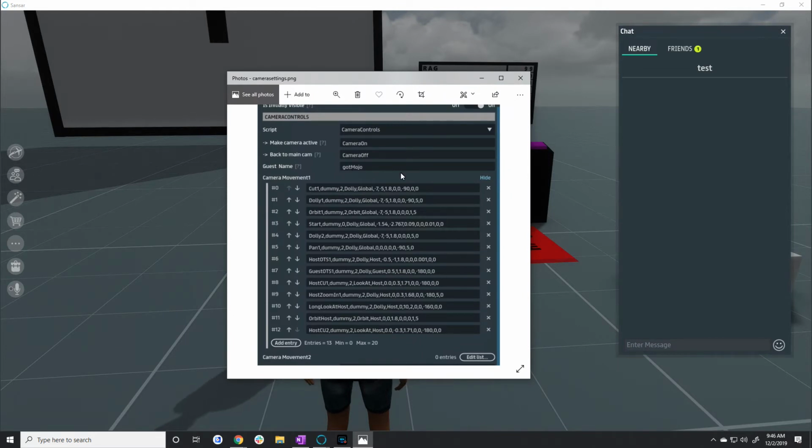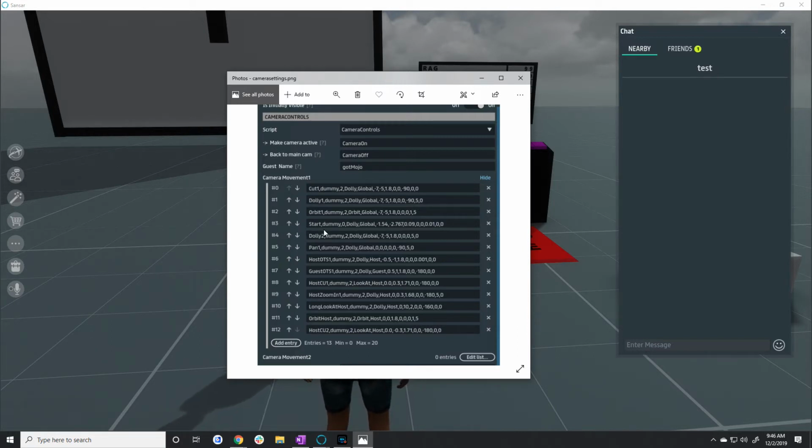Basically, you have a set of commands. This is also documented on a website, and I will attach the URL to the documentation wiki to this video. Basically, you have a set of control strings for the camera. I've got 13 of them, 0 through 12 here, that I can call. I'll give you an example of this.